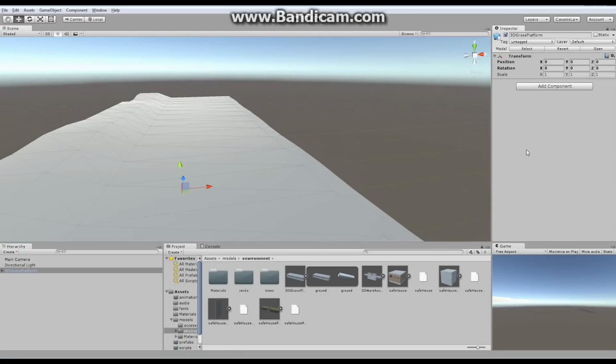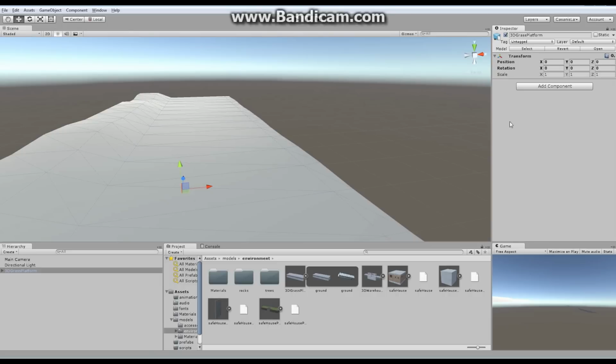If you drop it into the hierarchy itself, it'll end up at position and rotation of 0 with a scale of 1. If it didn't, if you dragged it into the scene view, then it's going to show up somewhere in space, and to make sure it's at the origin, just go to the little gear over here, click it, and say reset.